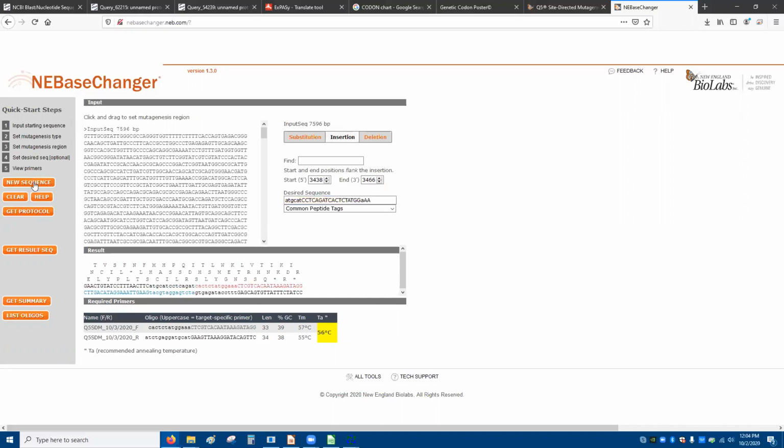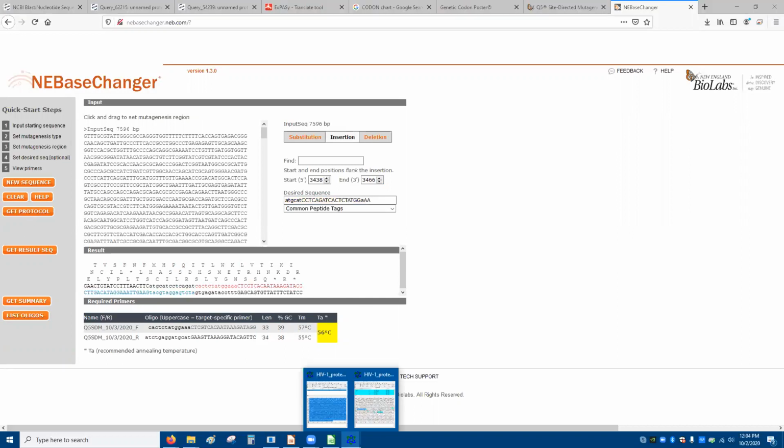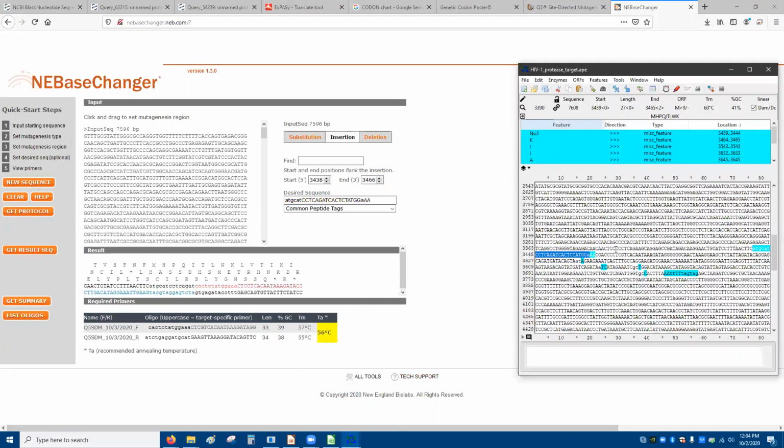So since we already have the sequence loaded, we're going to go ahead and do an insertion, or sorry, substitution. So let's see, we want this. I don't have to copy and paste that, but we do need to know the position.